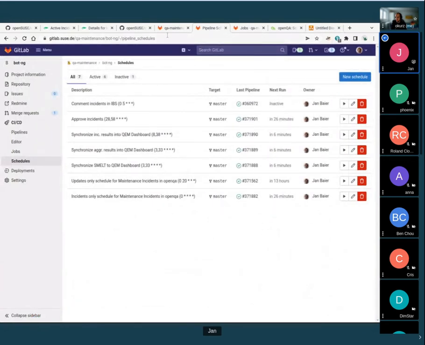This is the overview of the schedule. There are a lot of jobs because we of course have more than one type of tests. You are probably familiar with that, hopefully. We also have a difficult topic to discuss, commenting on incidents in the build service, which is currently inactive.